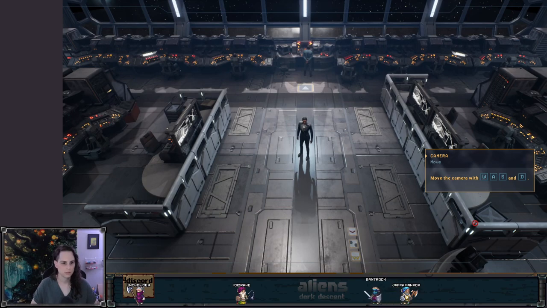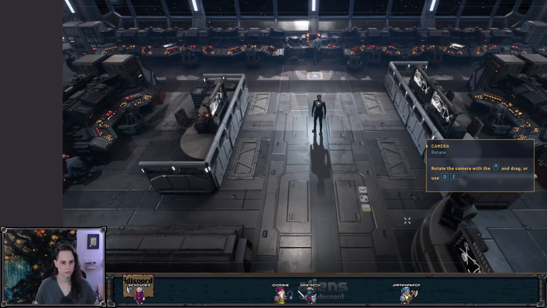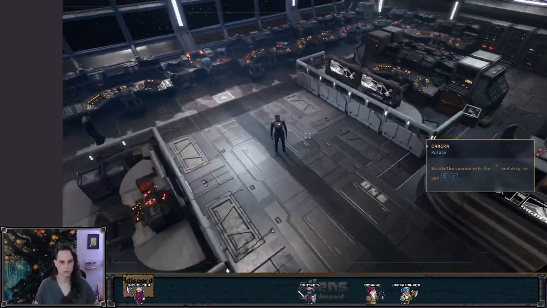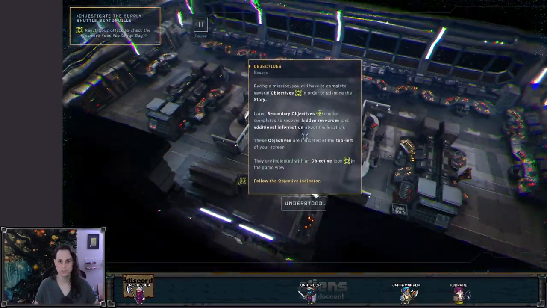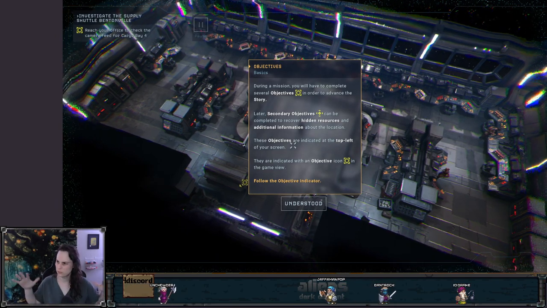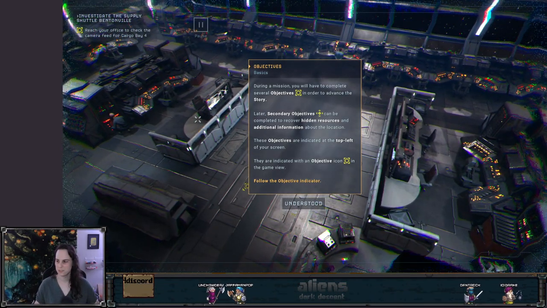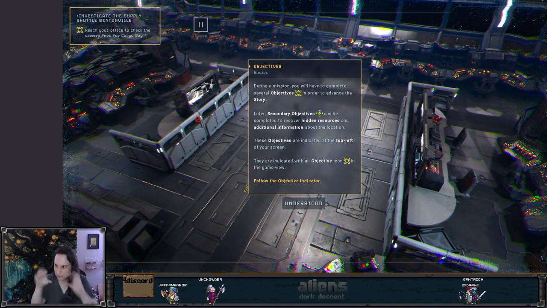Okay. Move with WASD. Oh, just the camera. Rotate with this. R, Q, and E. Okay, cool. Oh, jeez. I'm always glad when I can zoom out a whole bunch. I was hanging out with some friends in Diablo, and it's like, you're always so freaking close. Just let me zoom out.